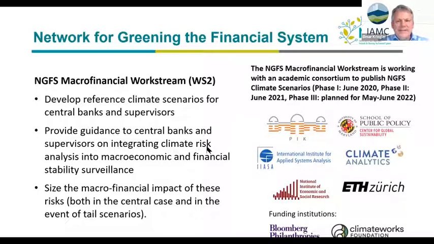So the NGFS is a network of central banks and regulators, which by now covers most of the world's central banks, I think, and regulators. So 5 continents, over 90 members by now. And they're organized in work streams. And one work stream is the work stream on macro financial risks.